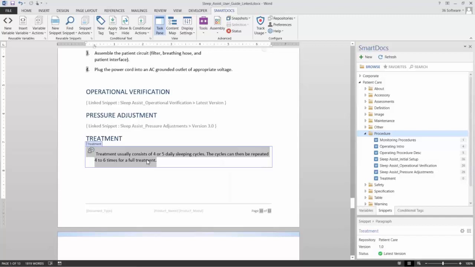So if I was in another document and conducted a search, I would find it right away, and I could use it if I wanted to. So as soon as that's approved by me, and I've created it and updated it and uploaded it to the repository, it's available. So that's very unique.